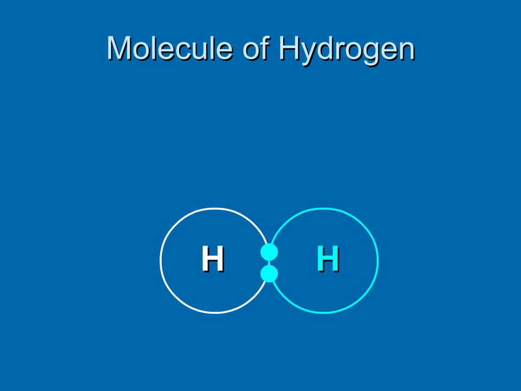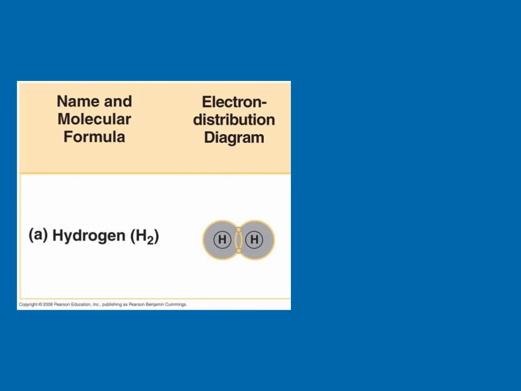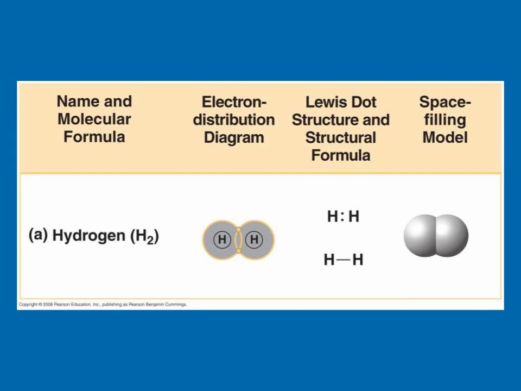We can represent covalent bonds in many different ways. We can write the molecular formula, H2. The H is the symbol for hydrogen, while the 2 indicates there are two atoms of hydrogen in this molecule. We can show how the electrons are distributed and shared, as in the electron distribution diagram. We can simplify this and show the Lewis dot structure, in which the valence electrons of the atoms are shared with dots, or the more popular structural formula, which only represents shared electrons with a line. As you can see, one line represents two shared electrons. And the space filling model represents the molecule more realistically, with the union of electron orbitals. In the space filling model, white is commonly used for the hydrogen atoms.